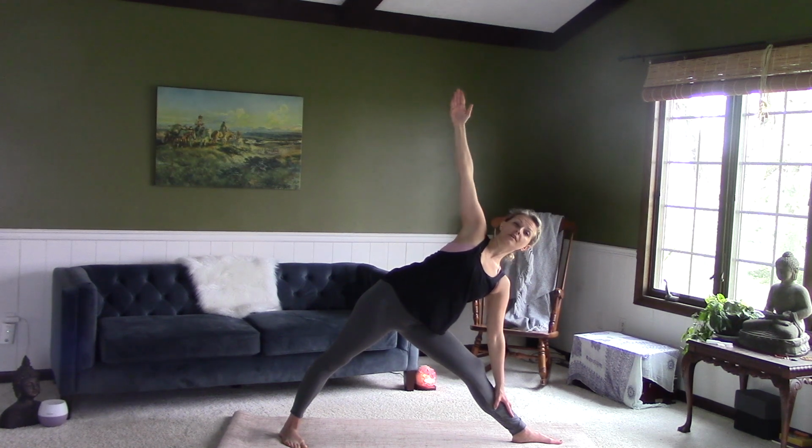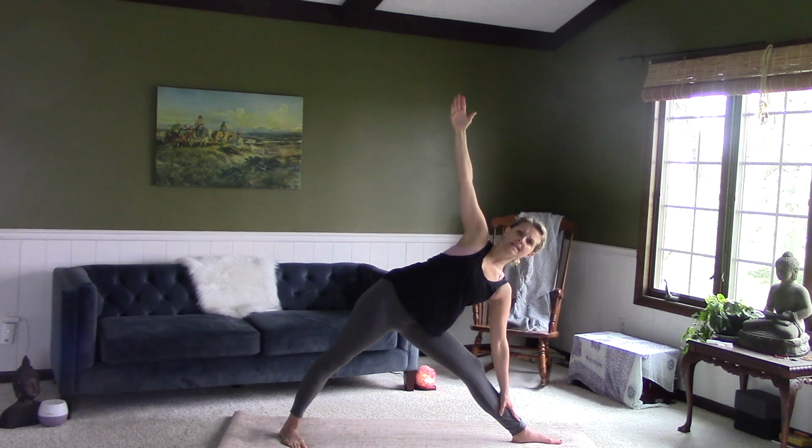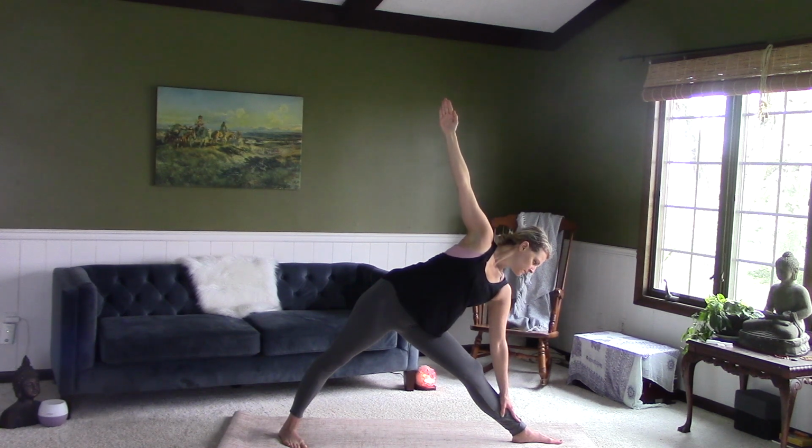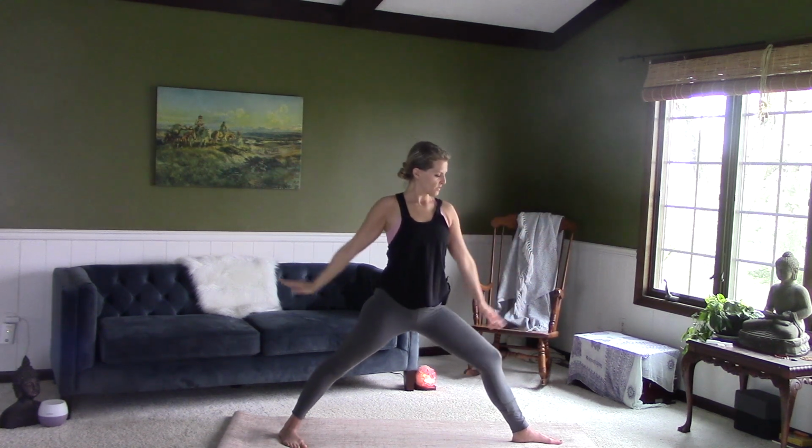If this feels good, you can lift the top arm up, but you don't have to. Notice I'm in a straight line here. I'm not rounded. A good idea is to take a video of yourself and then watch yourself in the video and see what your form looks like. Slowly come up and let the arms come down.